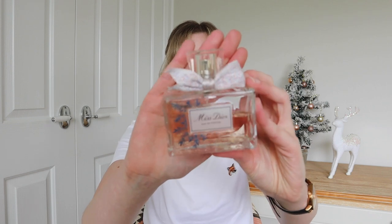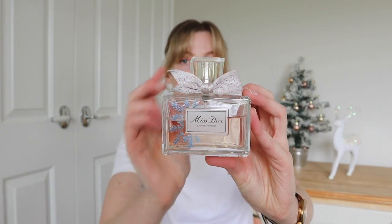The fun thing is when we bought this, we actually bought it in store at a department store and they had an artist there who was painting onto the perfume bottles. I do like the convenience of shopping online, but sometimes when you go into stores, they are doing fun promotional things - and this was free, just something they were doing for the holiday season. Maybe check out what's happening in local stores. Dior are doing free engraving for the holiday season, and I think Jo Malone was doing free engraving too. A nice personalization like the painting or the engraving adds a really nice personal touch to an already beautiful gift.